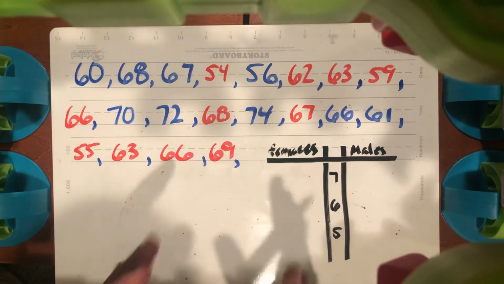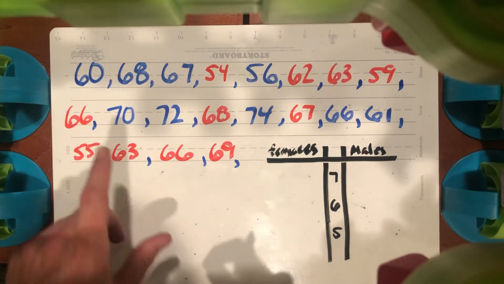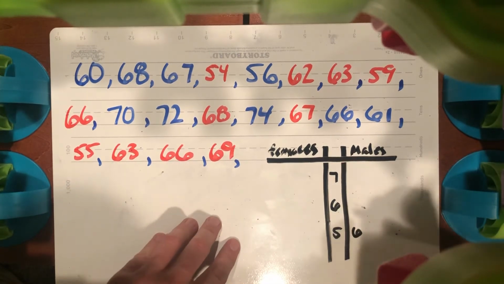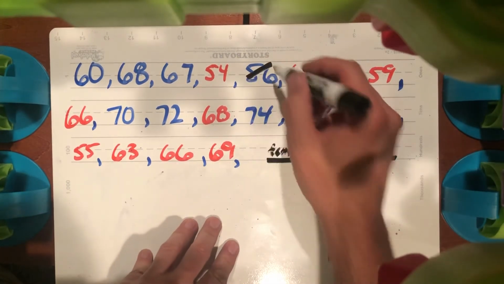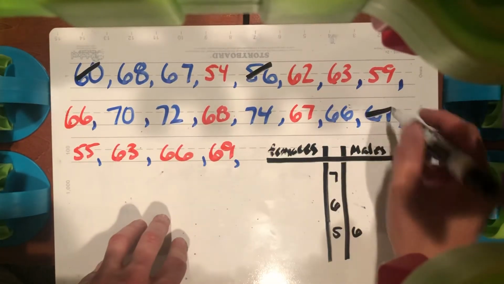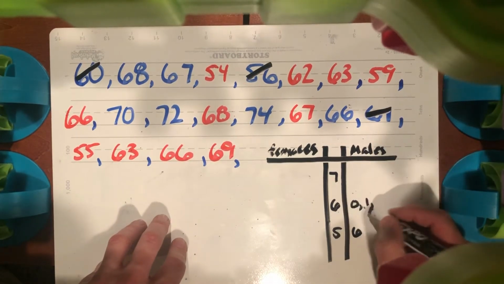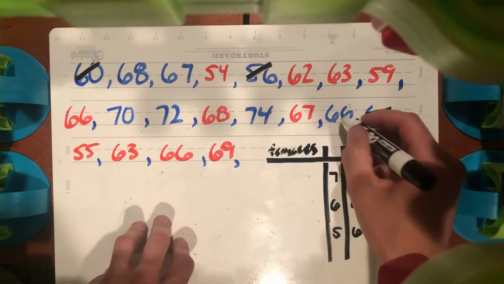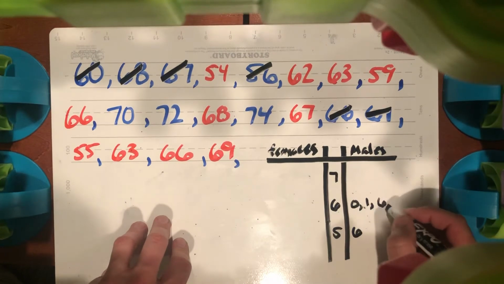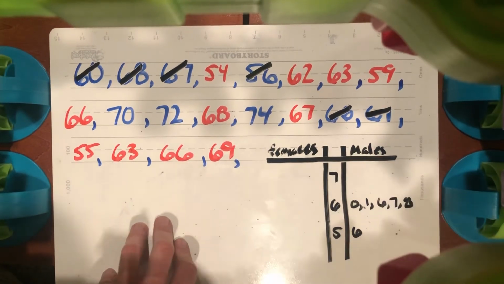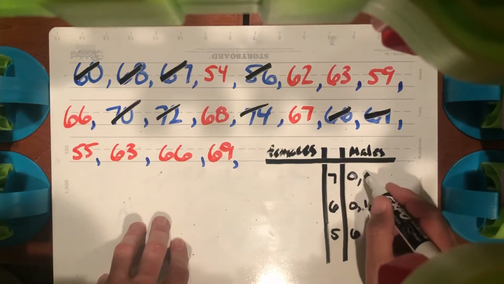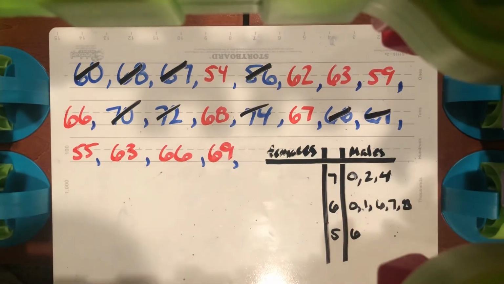Let's just handle the men only right now. If I look at the values of the men, there's only one in the 50s, 56. I can cross him out. In the 60s, there's a 60 and a 61. Again, you go lowest to highest, as you'll remember from the previous video. 66, 67, 68. And then there are 3 in the 70s, a 70, a 72, and a 74.